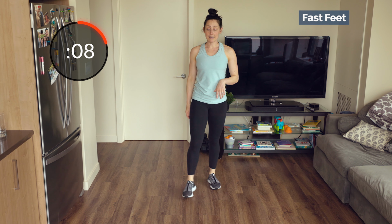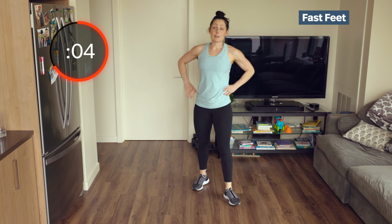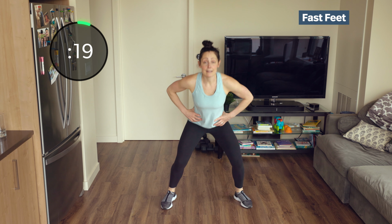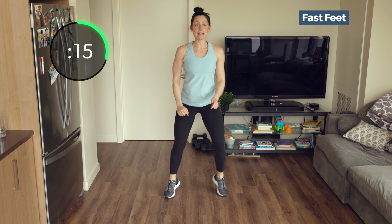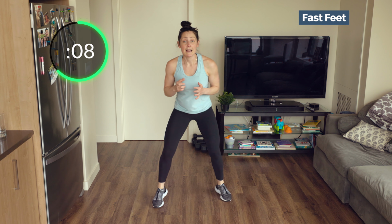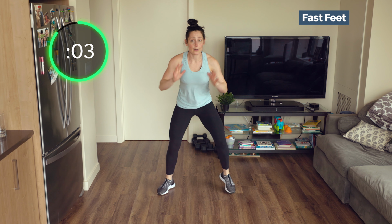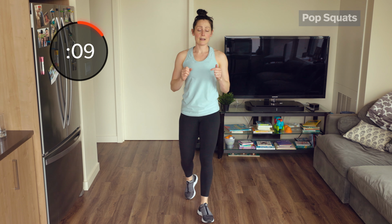All right, fast feet. We're getting it done that first round. First 4, heart's gonna get up there. Ready? Burn out those quads. Tap those feet. Shake it, shake it. Try not to be standing. Sit as best you can. Hinging your hips slightly back. I mean, I guess if you can go really low, that's fine, but it's a little bit harder. It's harder to move those feet fast too, but I don't want you standing upright. All right, whew. That's gonna be awesome when we get to our 45-second round.